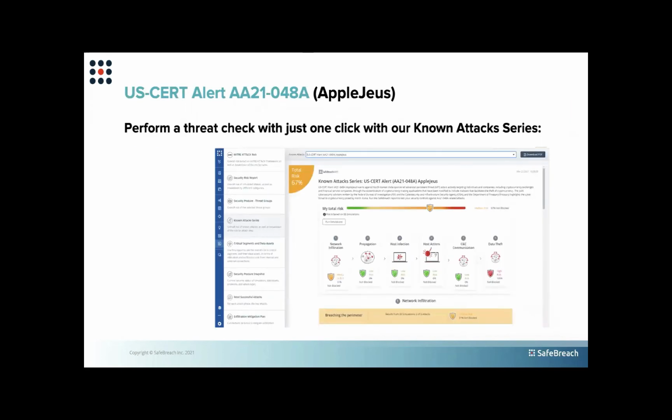It's just one click. You go to reports, and there are several reports. On the left, you can see the known attack series. On the top of the screen, you can see that I chose AppleJeus in the combo box. Then if I click run simulation in the middle of the screen, it will automatically choose the relevant attacks, the 52 attacks. We run them on all the simulators you choose, and it will give you a score, and you will see which security controls did well, which security controls didn't do well, and what I should be focused on when I want to minimize the risk. And you can also get a total risk score.